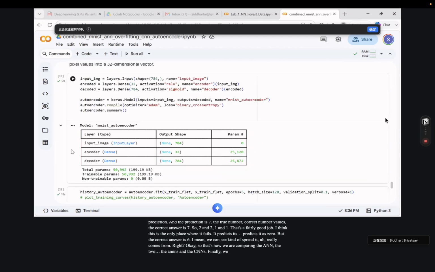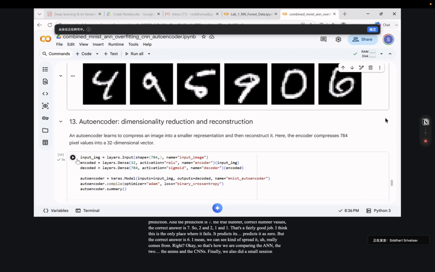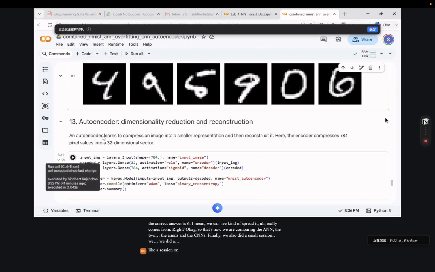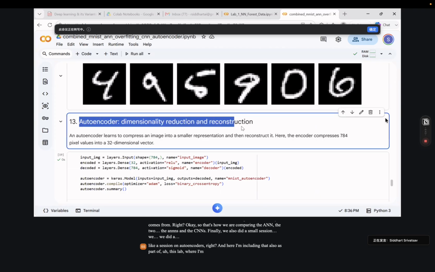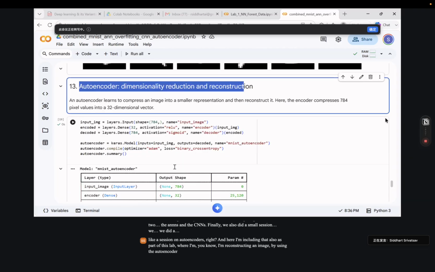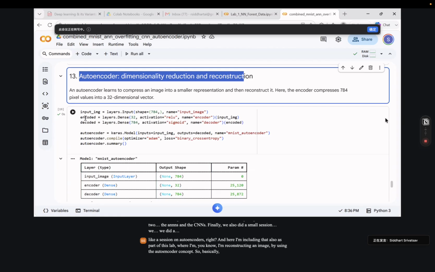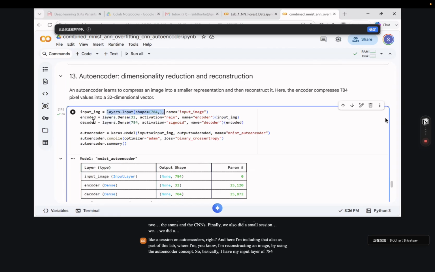Finally, we also did a small session on autoencoders, right? And here I'm including that also as part of this lab, where I'm reconstructing an image by using the autoencoder concept. Basically, I have my input layer of 784 neurons.